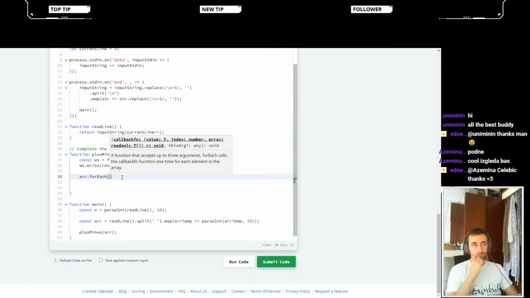Or we can do just a small function that will get that element. There are so many ways to do this. Oh my god. But okay.